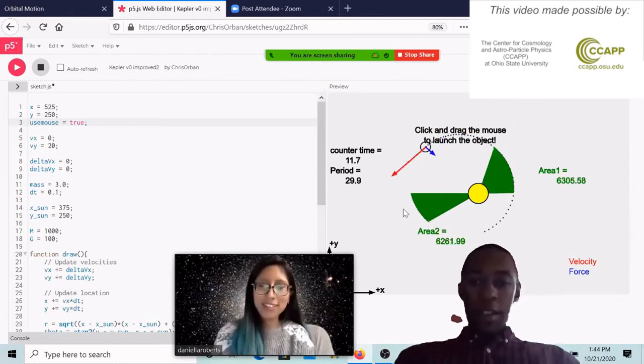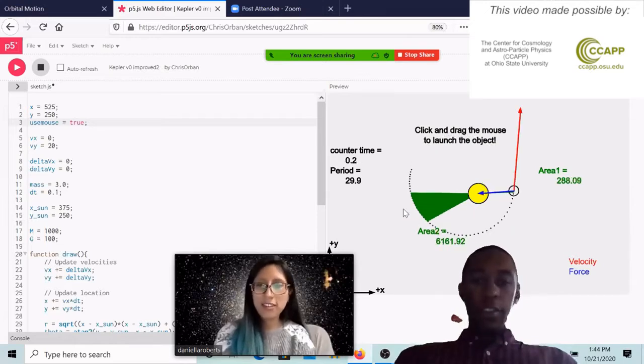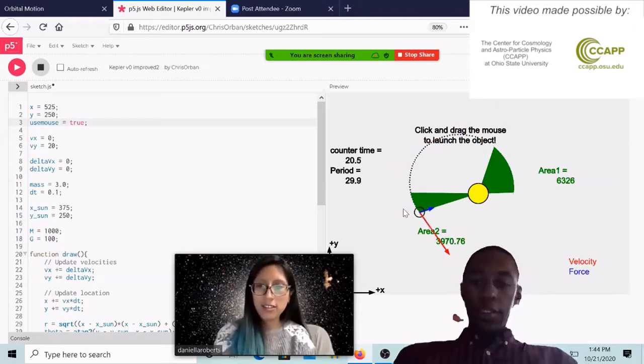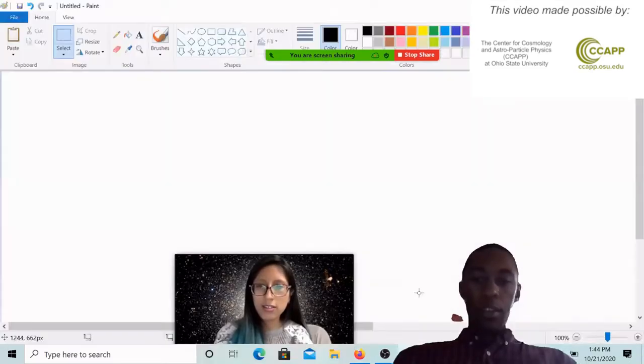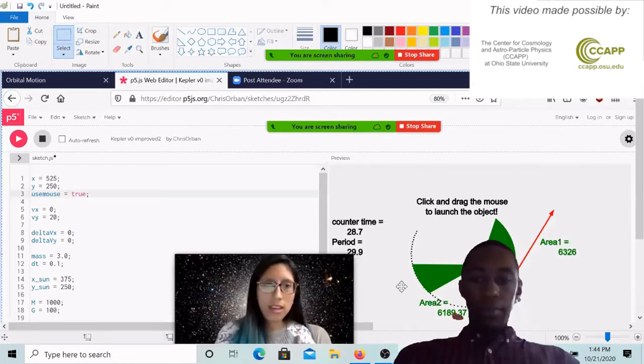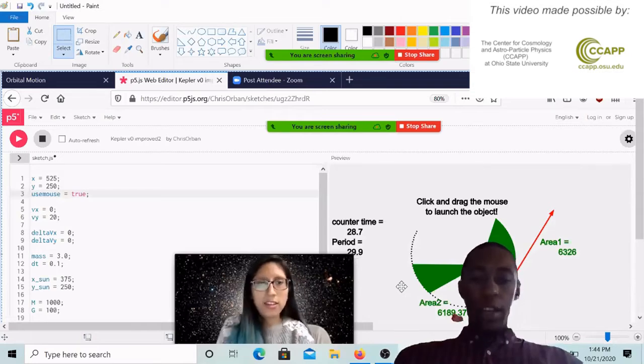Yeah. All right. Since I just used the use mouse feature, I can no longer right click to save these images. So what I'm going to do instead is just use a simple hack where I press print screen on my computer. And for simplicity, I have a paint window open where I'll just copy and paste a screenshot and I can read off the values to Daniela. So are you ready for them? I am ready. Okay. And in your document, I guess this can go under the using mouse heading.